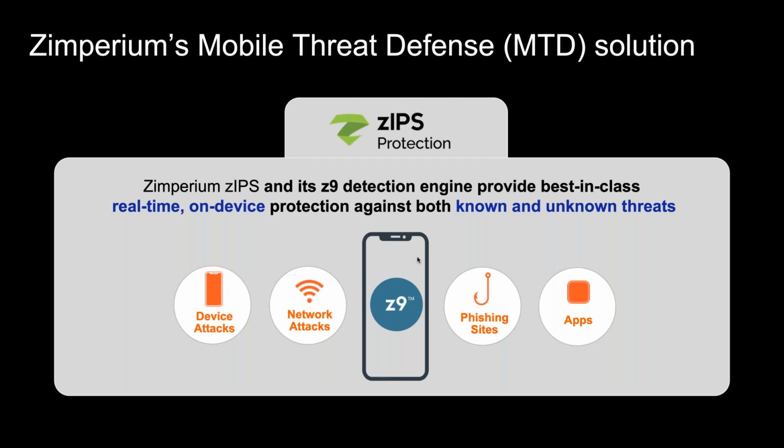Now, in traditional enterprise stacks, phishing detection capabilities are normally provided by edge services. That could be web gateways or email gateways and email services checking links. But that really doesn't help you when you receive that link via WhatsApp, SMS, or some other medium. So we wanted to solve that particular problem for mobile, and provide not only known phishing site protection but unknown phishing site protection as well, delivered on device. We have some patents pending around some very unique technology in that space.